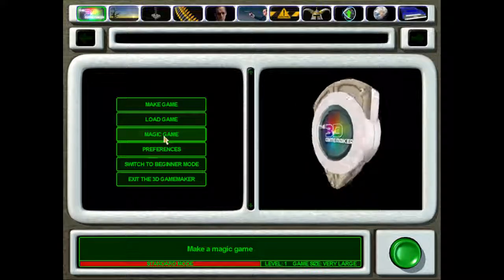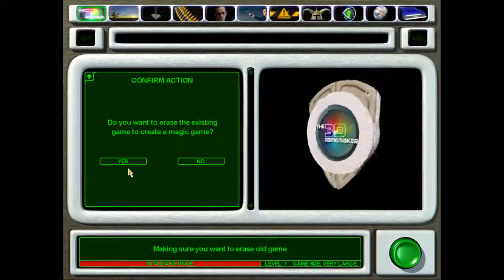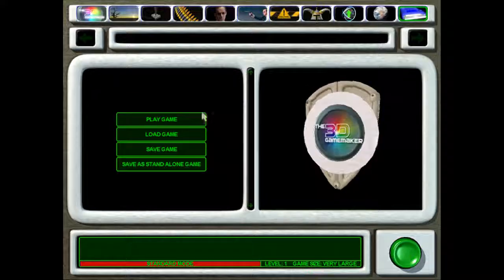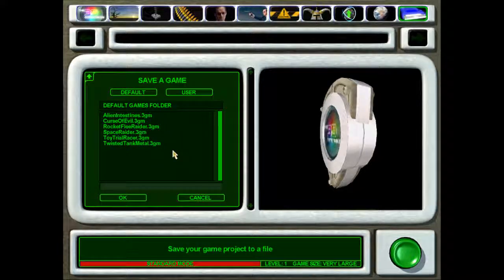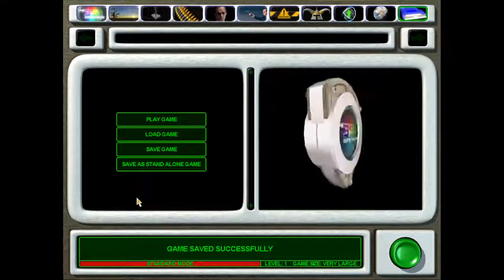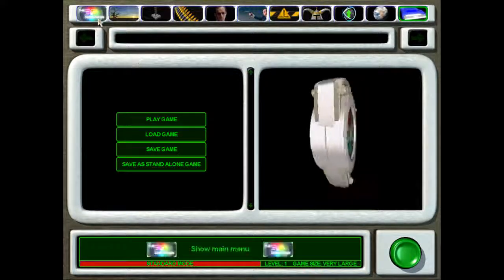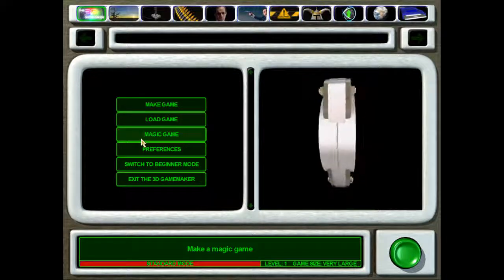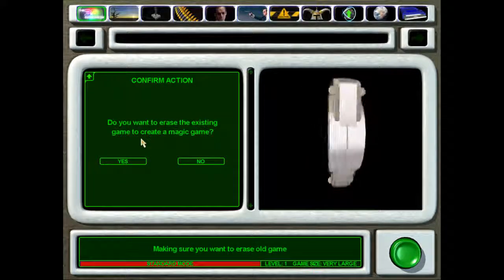But just in case you're too lazy to make a game on your own, you can click that. Oh, hang on, we've got to save our game. Wow, there's some already here. Crap game number 1. Yes, thank you. Alright, in case you're too lazy to make a game, you can have it make a game for you.